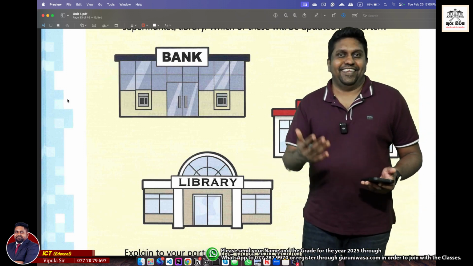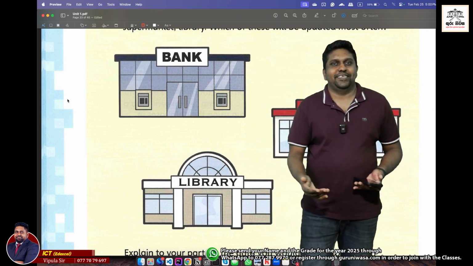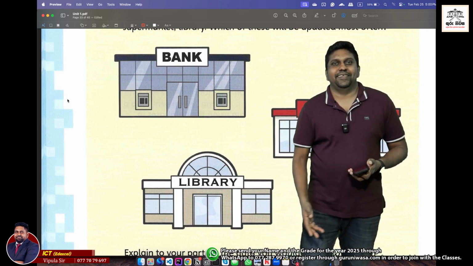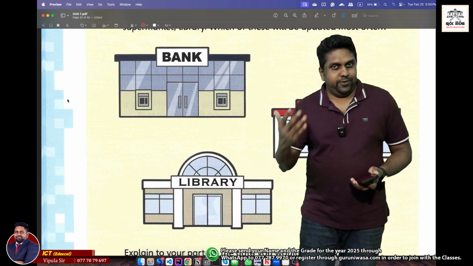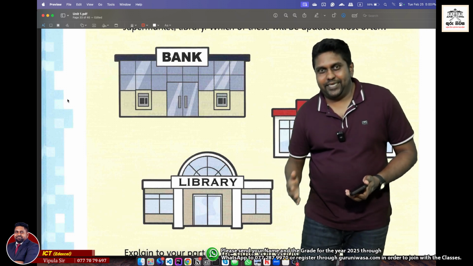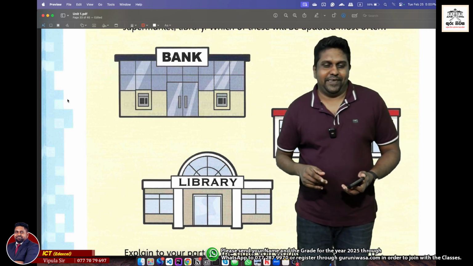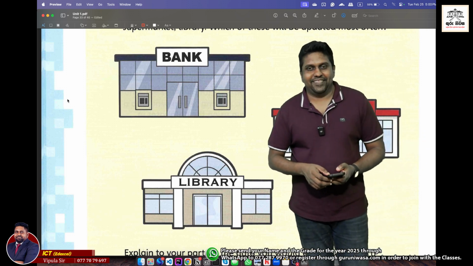Let's say Onaya brings a new book and she wants to add it into the database. If that's the case, then that is going to be a new transaction or a database record because you will be creating a new book, right? Perfect. So the library will have 3 transactions.